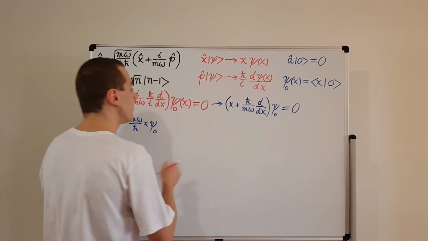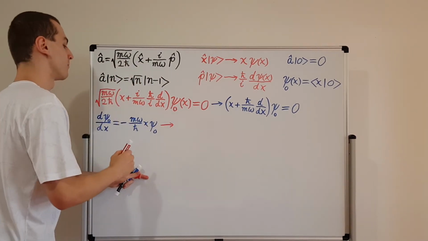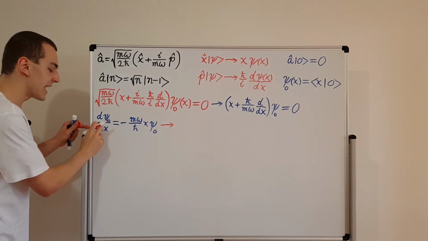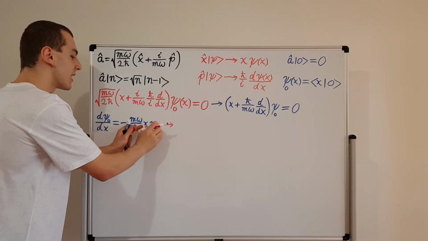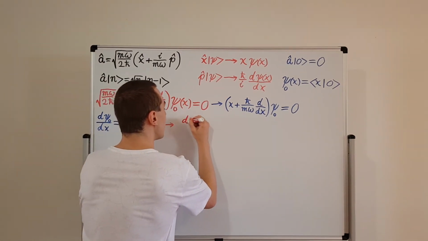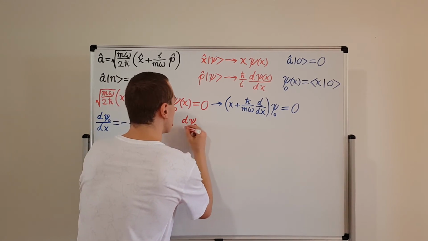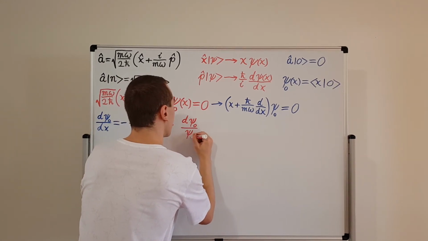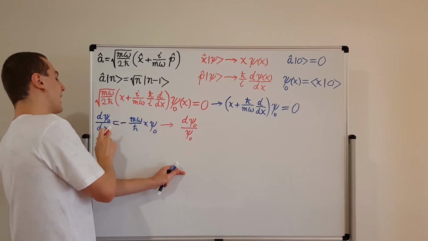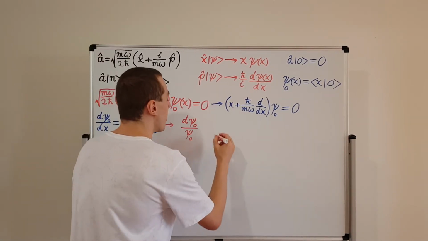So I'll do that over here. I'll solve this equation, but first I have to put it in a more convenient form. So what I'm going to do is I'm going to move all these x's to one side and all these psi zeros to the other side. So if I take all of the psi stuff to the left-hand side, that's going to give me d psi naught over psi naught. I'll just divide both sides by psi naught, and then I'll move this dx to this side over here by multiplying both sides of the equation by dx.